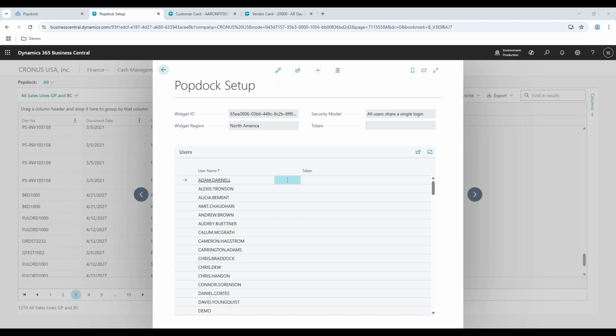Taking that a step further, that's really where that detail capability comes into play. You could either access the line item list, so the detail list, or you could use details to tie that data together to a header type list. So if you wanted to pull a list of sales transactions and see, for instance, the lines that might be tied to one, we could create those details inside of PopDoc to do that.